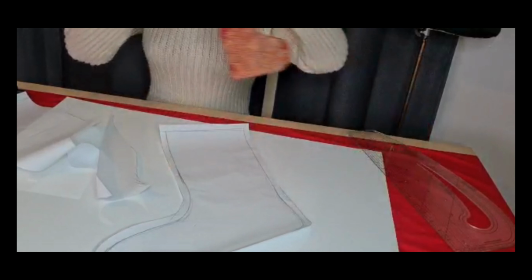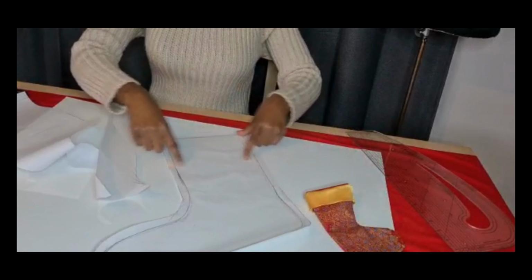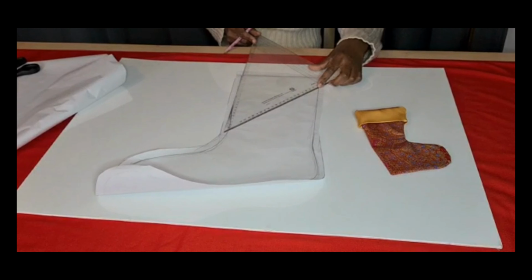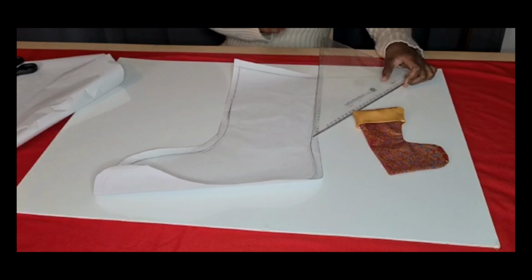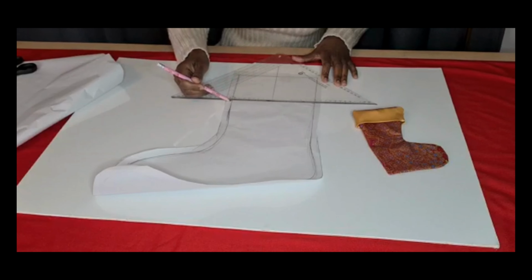So what we're going to do is show you how to get the fold on the Christmas boot. To do the fold, I'm going to mark on my boot 9 centimeters down, and I think that gives it enough. I might actually do it 10 centimeters down. Yeah. And measure that on both sides. And then with your ruler, just draw a straight line across.